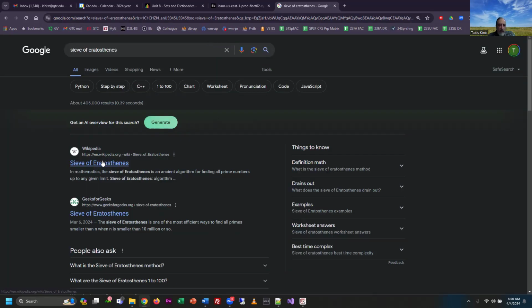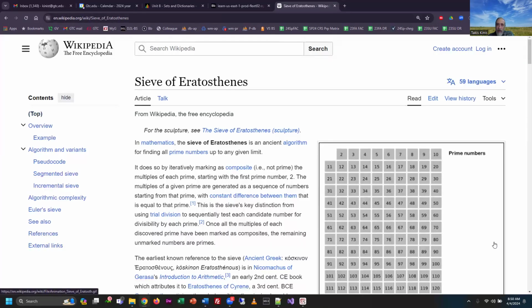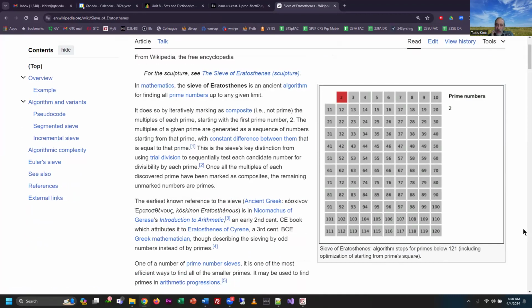Just Google that. There's a kind of neat little thing on Wikipedia, and they show here all the numbers first. You see the graphic, the ones that are divisible by 2, and they highlight them in the chart. As you go through the chart, it will then do all the numbers that are divisible by 3, right? And anything that's highlighted in the color is not a prime number because it's divisible by something else, right?